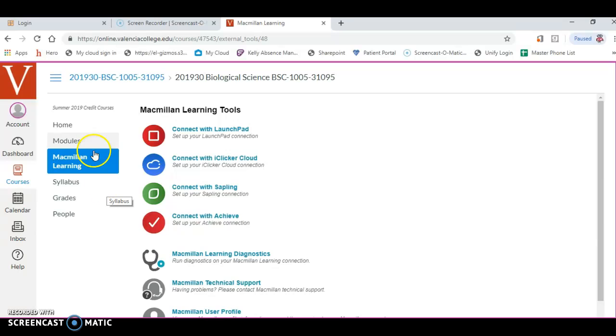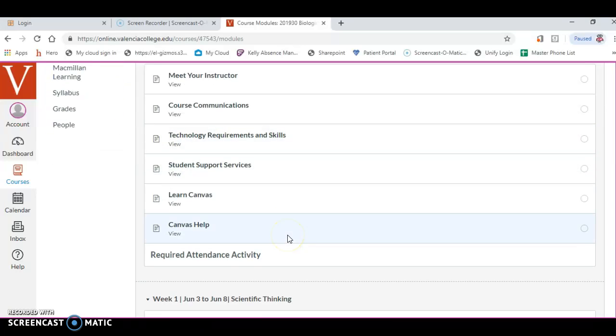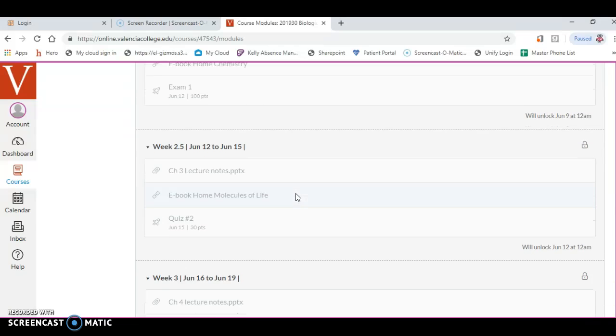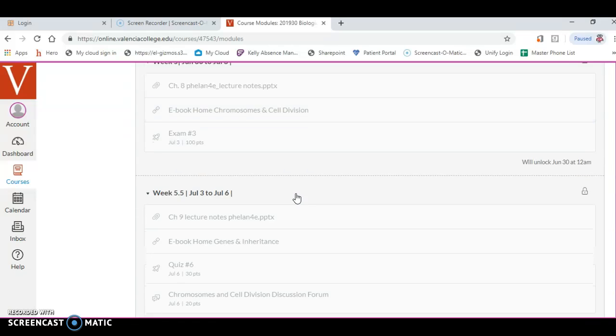Last but not least, make sure that you actually participate in your discussion forums. The first one for week one is just the introduction right there. They're worth 20 points. Make sure you follow the instructions on them. Some of them will tell you that you need to reply to at least, I'm sorry, 2 classmates before you can consider it complete. Others, you will have to only reply to one classmate. And then last, for this course, no requirement.